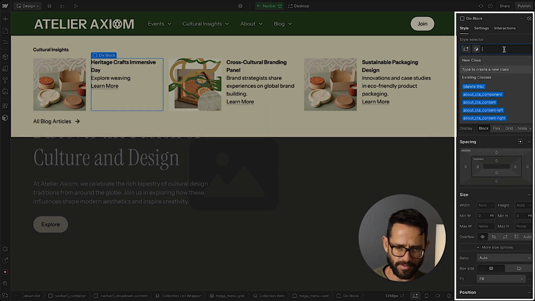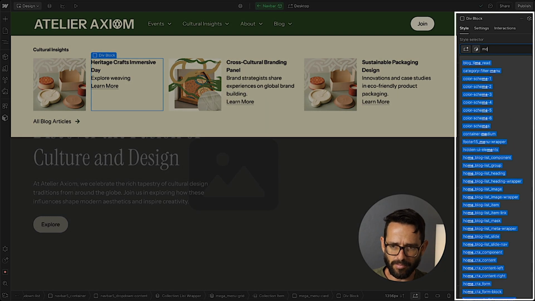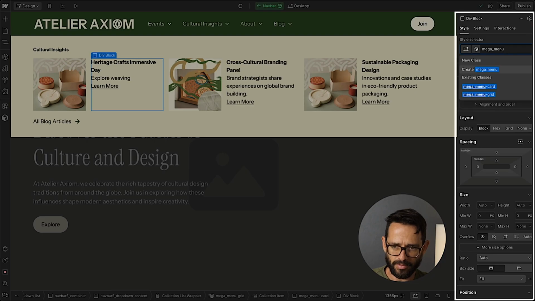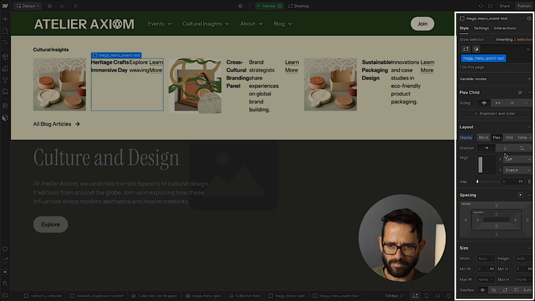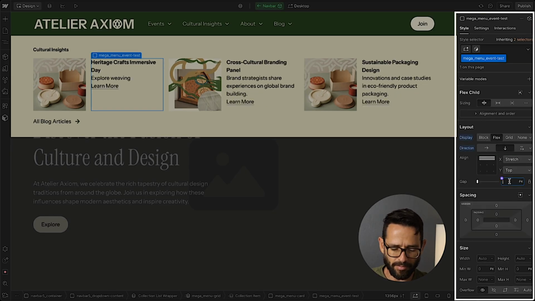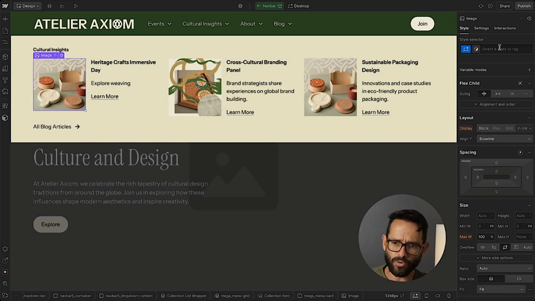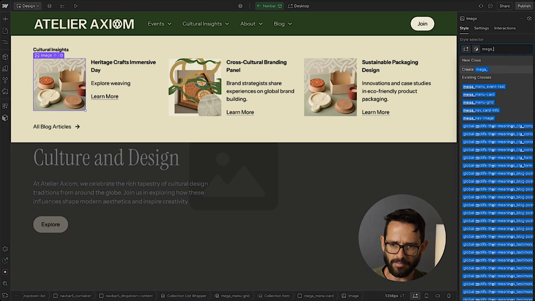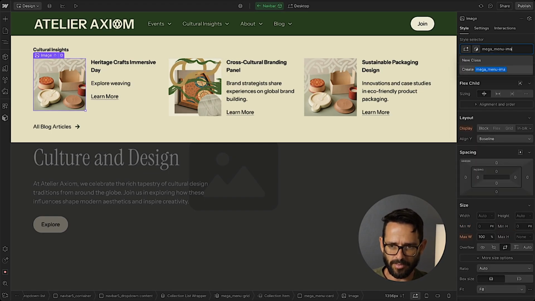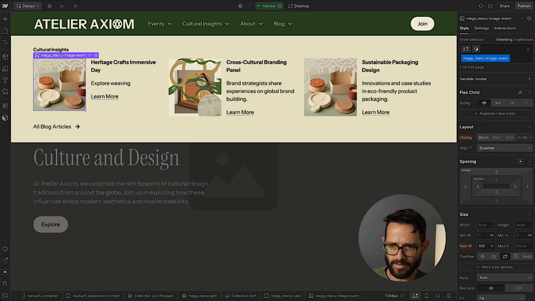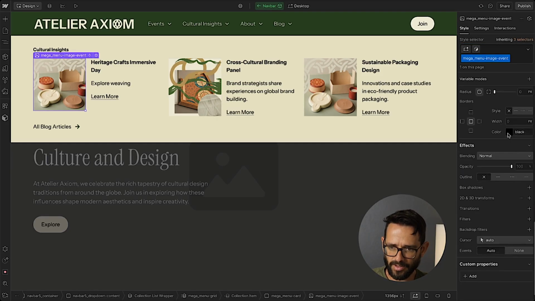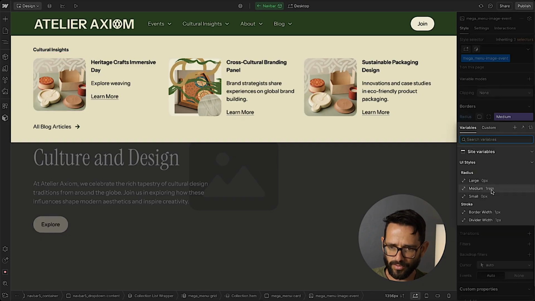So let's call this mega menu event text and use the same way to space them this way. And here we want round corners. So we're going to call this mega menu image event and just give this round corners.